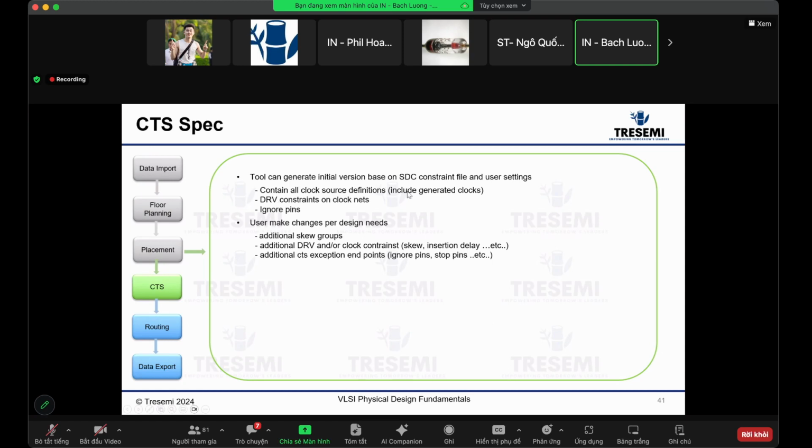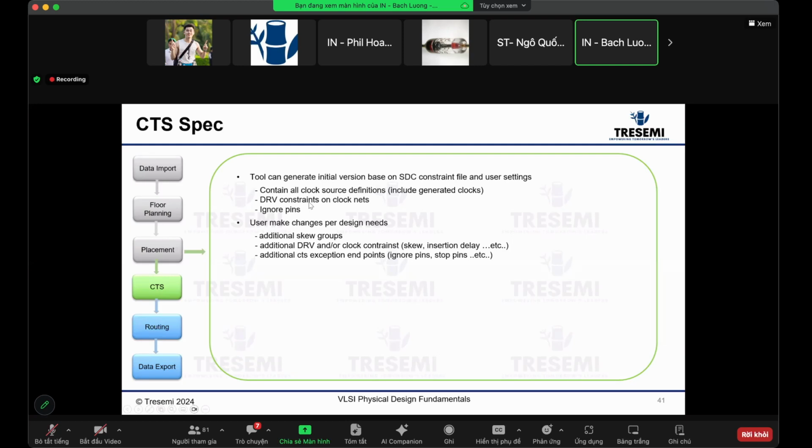In the lab, you'll see that happen. It will contain all your clock sources, including generated clocks, from the SDC constraint. Remember when we read in initially, we gave it the MMMC file, which has your constraint file, your scenarios, and your RC corners. You get the clock definition from there.